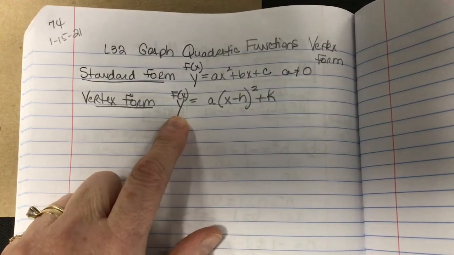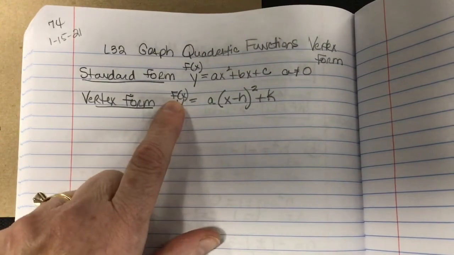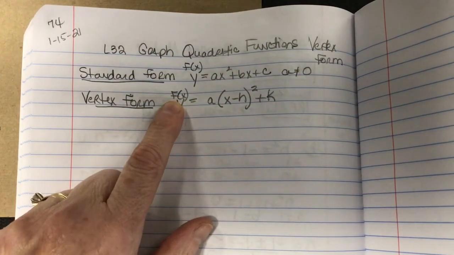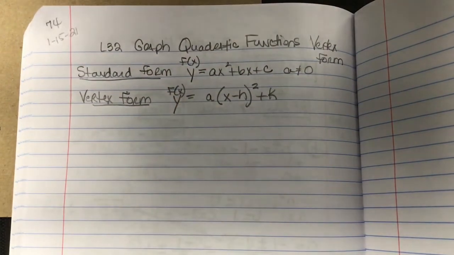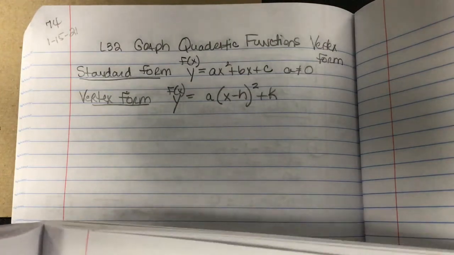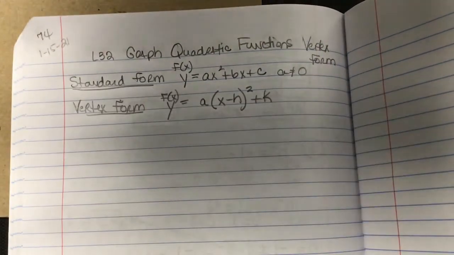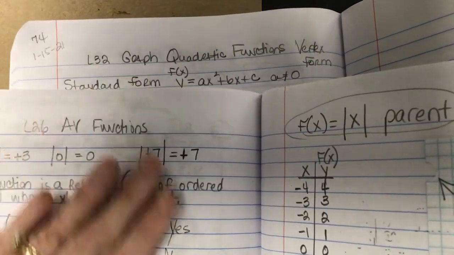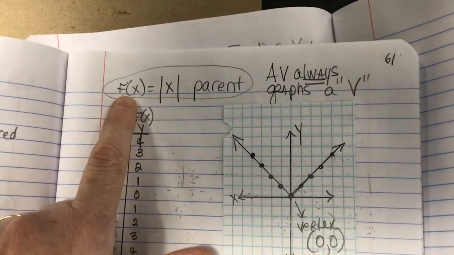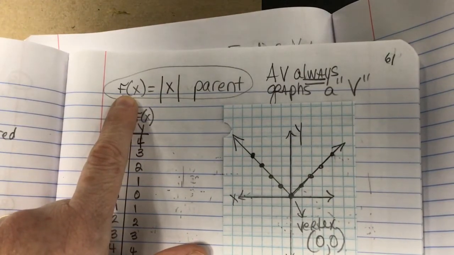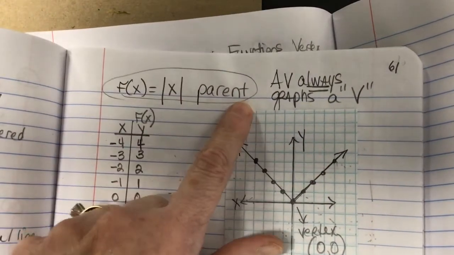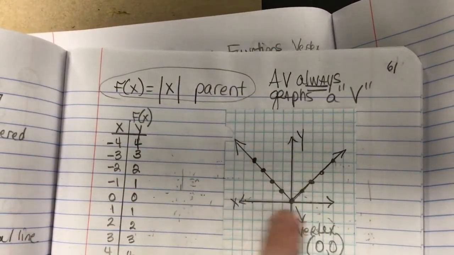Because most of your upper math classes emphasize it as a function, and it's just a different notation, is all it is. We actually did it, let me show you here. Back in November, we did absolute value functions. We spent a page on what functions were, and then we started talking about the parent, and we did write it f of x. Okay, are you watching? F of x, and we talked about that being the parent. We graphed it, and it was a V.